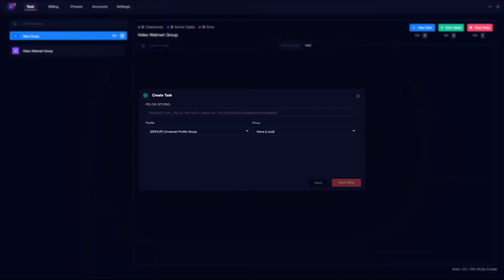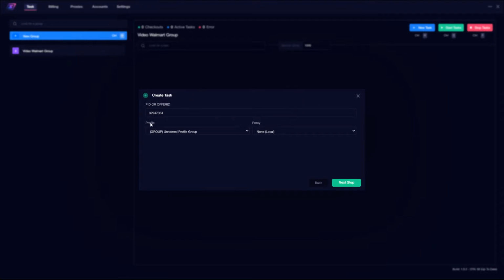Now when it comes to botting Walmart with SlapX, there aren't many elements of the task creation process. That's why this segment of the video is going to be shorter than the next one, but I'll break down what we can see here. The first thing we need to configure is the PID, which is the product ID or offer ID. So you can enter it here. I'm going to type in something random for the purpose of today's video. You'd enter your PID or offer ID. So let me do that.